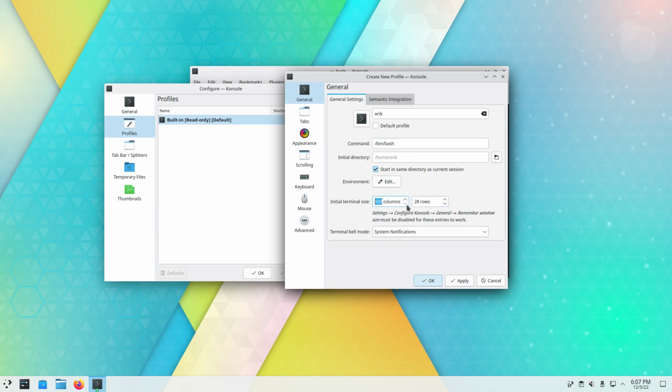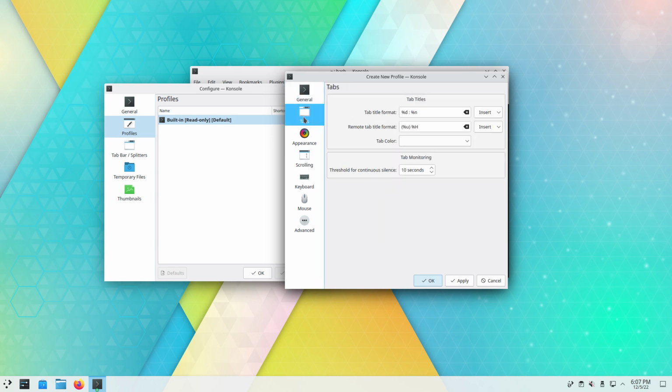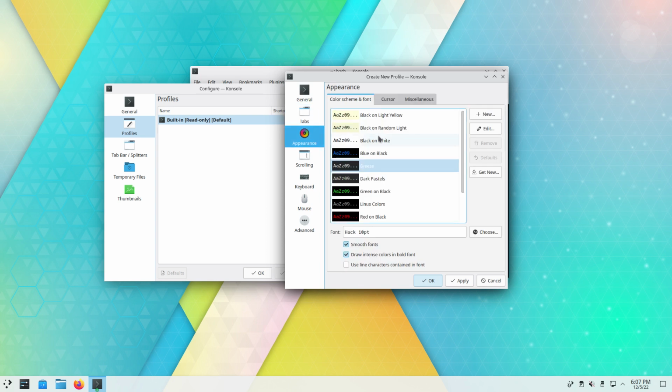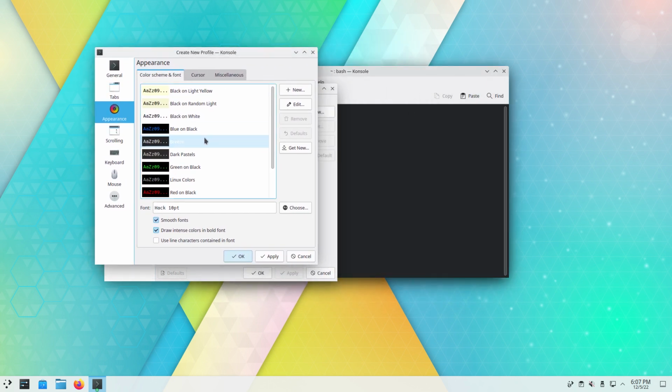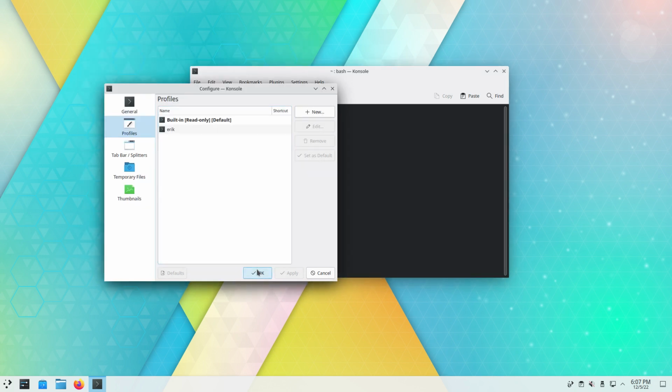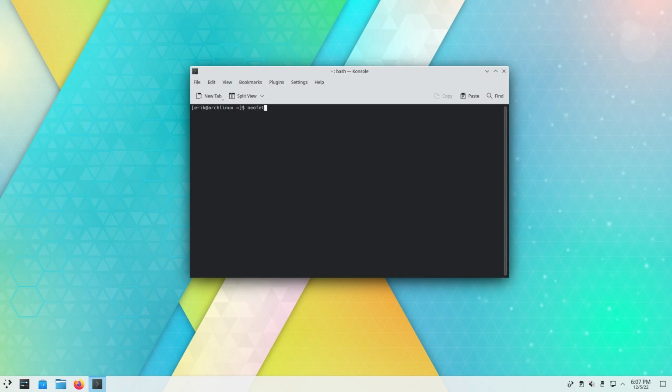Bin bash and so on. Environment. How big do you need it to be? Does it need to be 10, 100, or 1030? All right, 1030 columns. A little bit more in length and a bit in width. Ooh, that's less. And a little bit more. Let's go for 40. And then tabs, we're going to look at appearance. That's where we want to be, right? We want to make this nicer. This is all black. Maybe just do an OK and an OK and a neofetch.